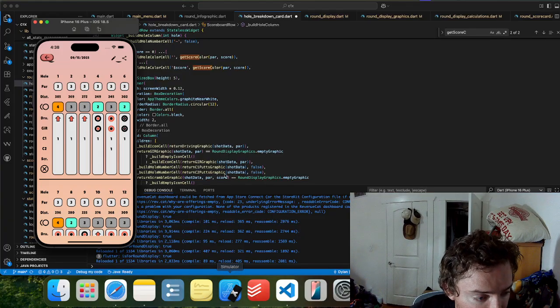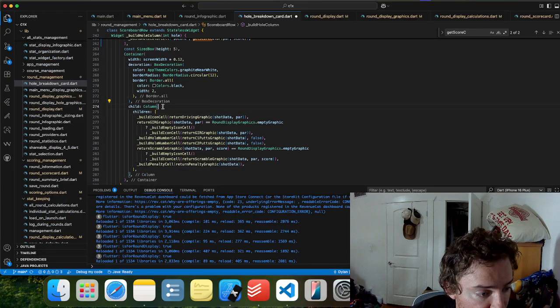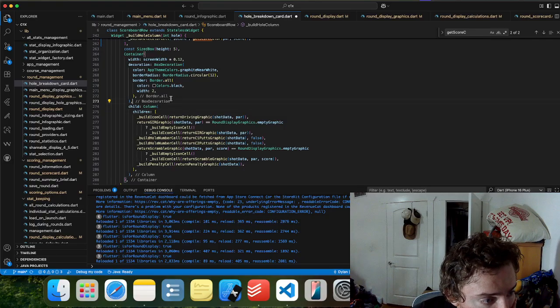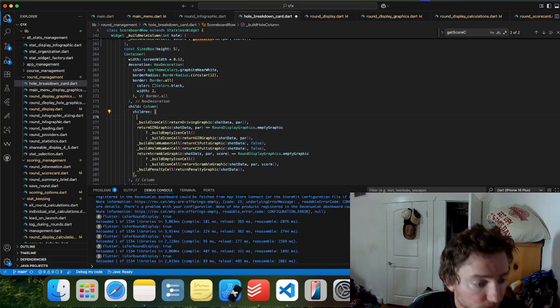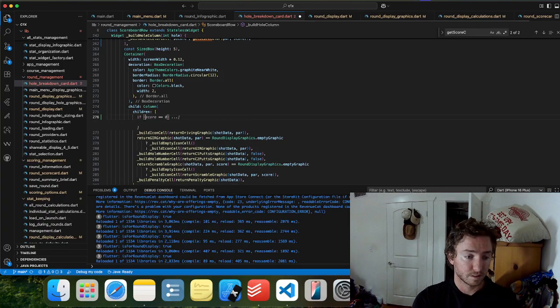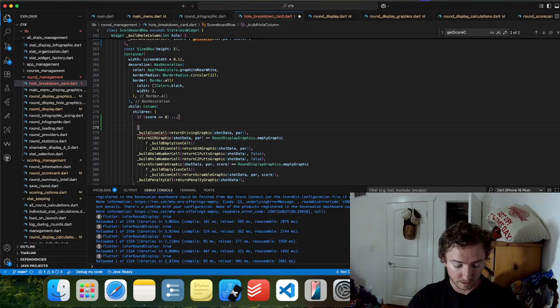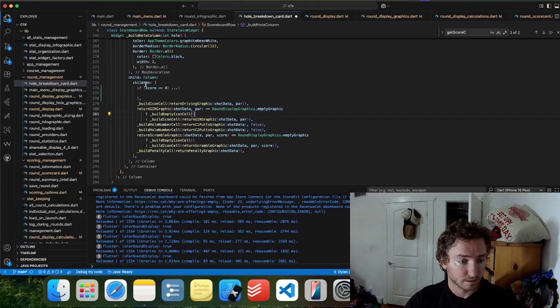Container, screen width. I guess I probably just want everything to be blank here. Container. Can I do an if score is equal to 0 here? Is this going to be okay? Or score is not equal to 0?